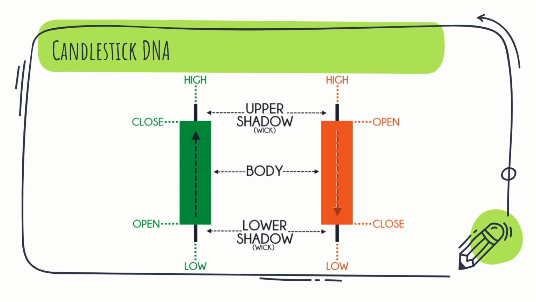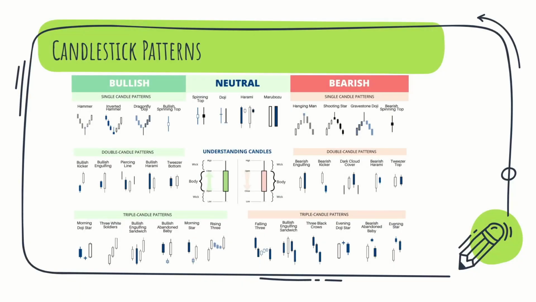May mga pagkakataon na ganito, malaki yung body. May mga pagkakataon na maliit lang yung body. And as with everything else, binibigyan din nila ng mga pangalan yon. Okay? But at the very basic, ito yung mga tinitingnan natin. Now, ang candlesticks, of course, familiar din kayo sa mga patterns. Yan, mga doji, spinning top, harami, whatever, no? Ang daming mga pangalan. And I'm putting an example here din na nakuha ko sa internet for you guys to look at.